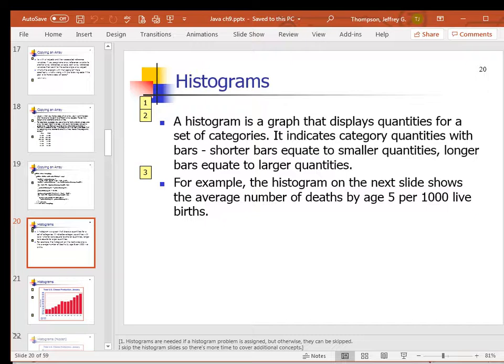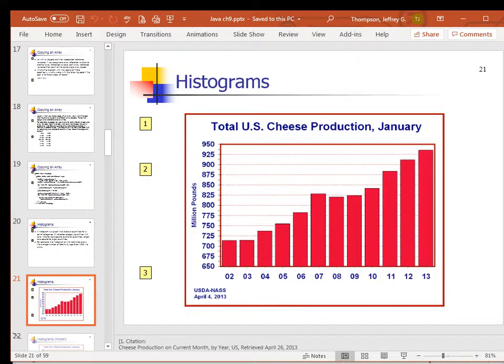So, a histogram. A histogram is a graph that displays quantities for a set of categories. It displays quantities with bars. Short bars equate to smaller quantities, longer bars equate to larger ones, just like a graph of year 2 we sold that much cheese, year 3 we did that, in 2004 we did that many. You know what bar graphs are. Except to print them out in Java, we would print them horizontally rather than vertically so that we could use asterisks. That'd certainly be the easiest way to print them out, unless we load up a graphics library of some kind. That wouldn't make it easier, just make it prettier.